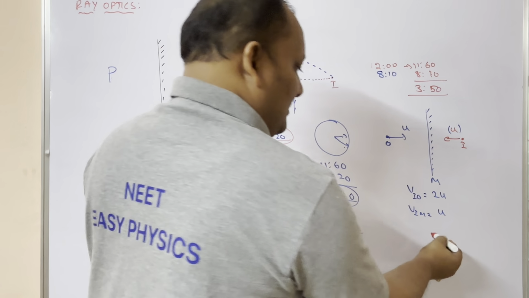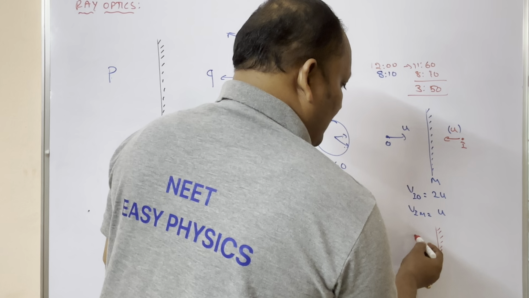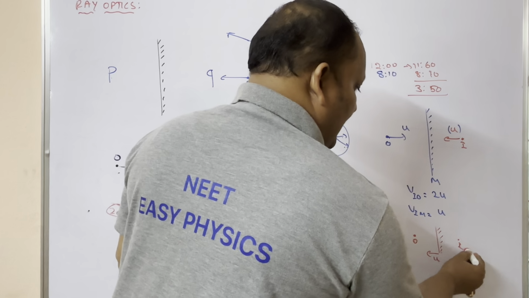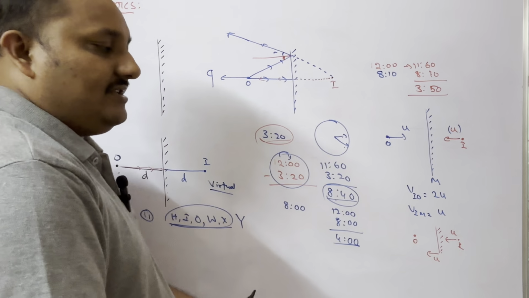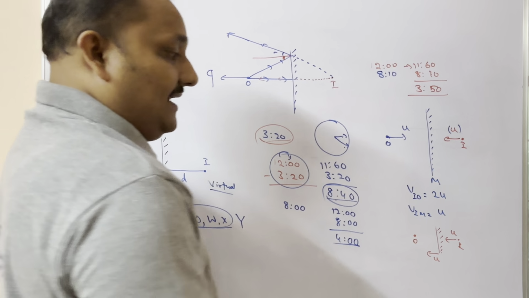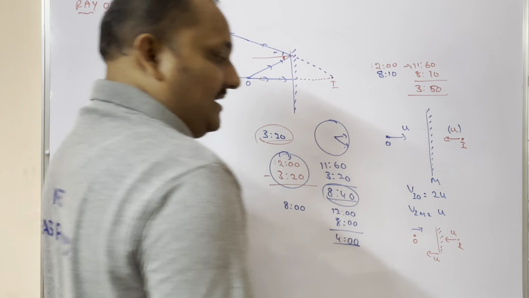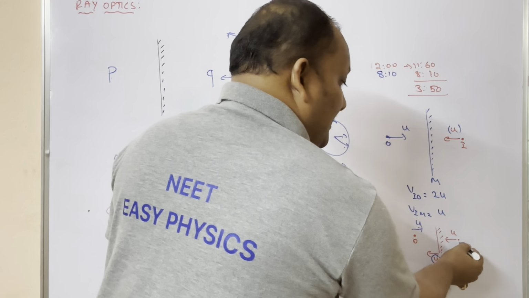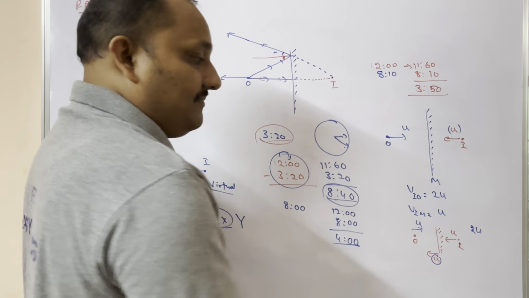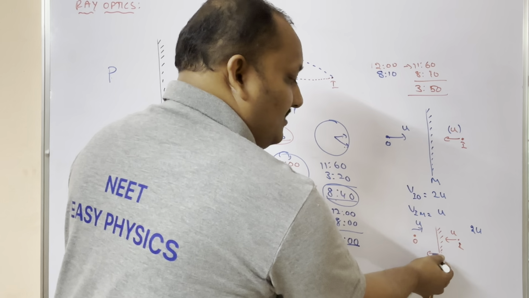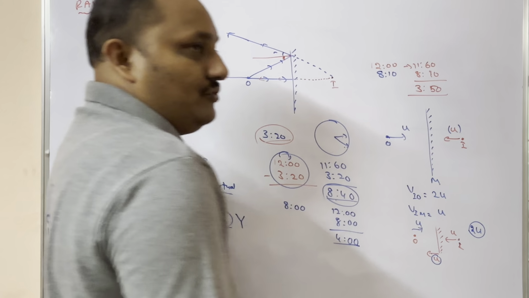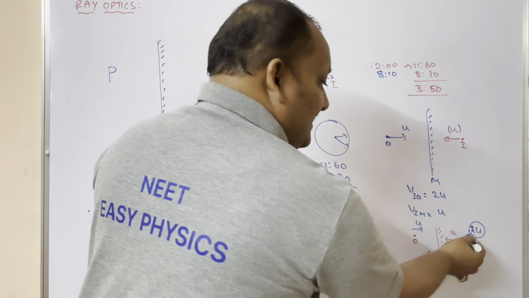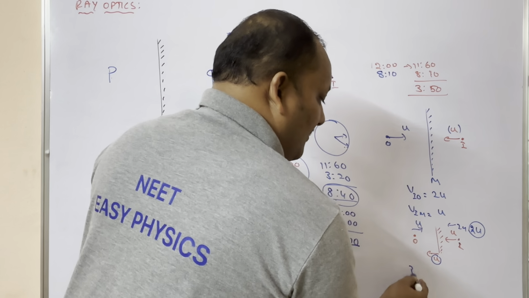Next, same question they will give, but the mirror is going to be moving and the object is at rest. Mirror is going to be moving with velocity u. Then the image also moves with velocity u with respect to the mirror. Next, the object is moving towards the mirror with u. With the same velocity, the mirror is also moving. At that time, the image moves with 2u velocity with respect to the mirror. Because this is u, the image will be moving 2u. Then, if they ask the image velocity with respect to the object, at that time this is already 2u, this is u, therefore 3u.